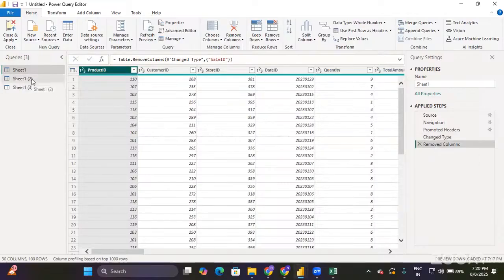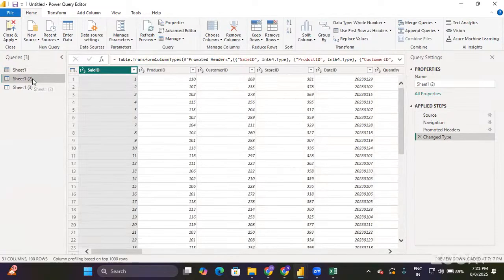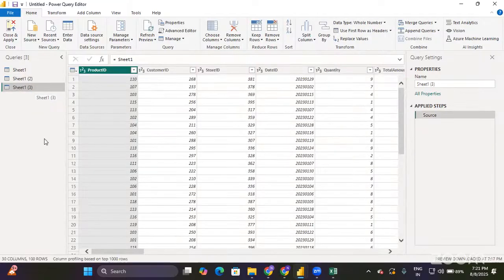Let me go and check the duplicate table. Did the sale ID column get removed? No. What about the referencing table? What happened? Do you see sale ID? It got removed.